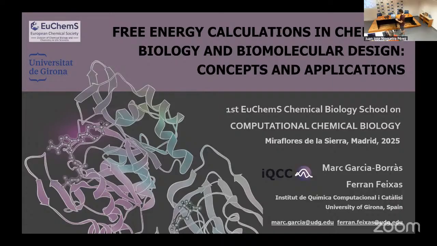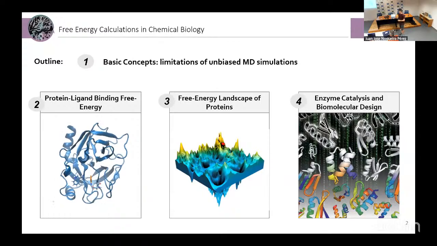Okay, so here basically what we are going to do is we are going to focus on the application of these free energy methods in 3 different contexts. Okay, so we will start with some really basic concepts. Okay, and more importantly, we are going to focus on molecular dynamics simulations and which are the limits of MD simulations in order to calculate the free energy. Okay, so this is going to be focused on molecular dynamics and the applications of molecular dynamics to calculate the free energy. Then we are going to focus on how to calculate the free energy accurately of a ligand that binds to a protein. That is a typical example of a process that involves a free energy change.